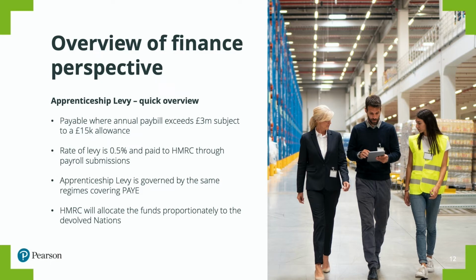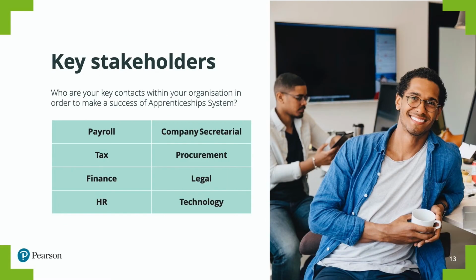And the other main point to flag here is HMRC, on receipts of the levy funds, will allocate them proportionately to the devolved nations. The way they will go about allocating the funds is based on employee residential postcodes. The English funds will be made available and administered through an online portal. Within this portal, the government will top up 10% its investment, and employers will have 2 years to use the funds on training costs for apprentices.